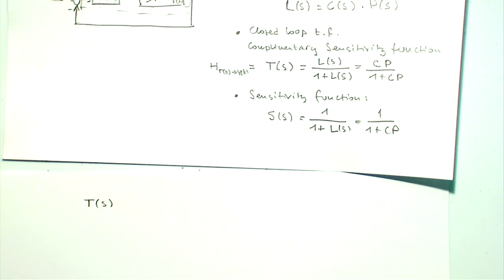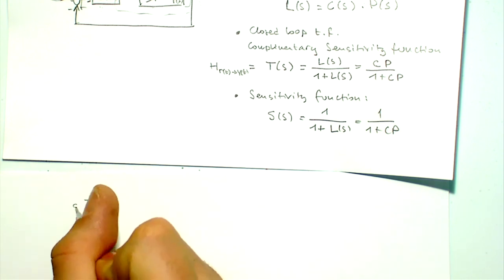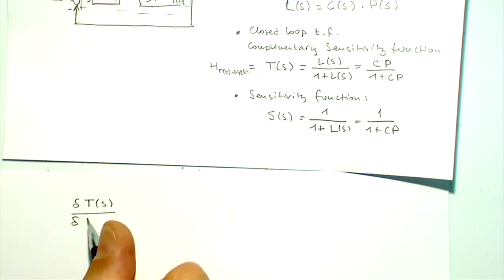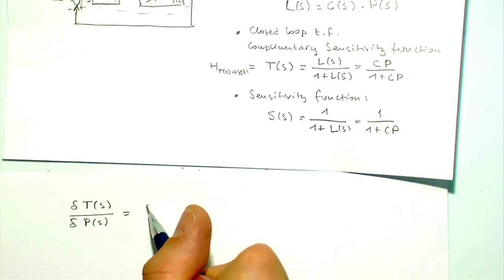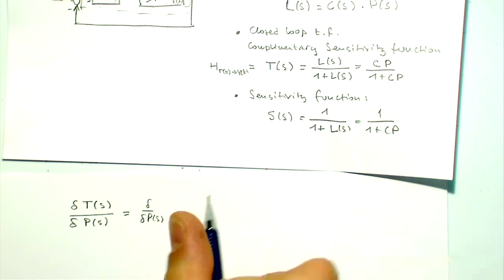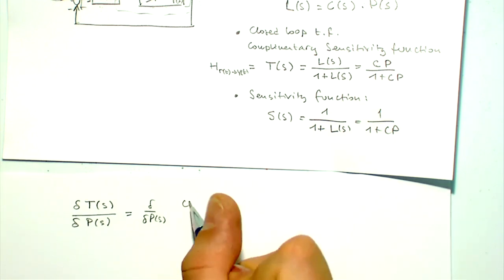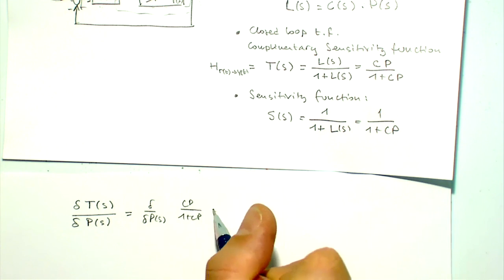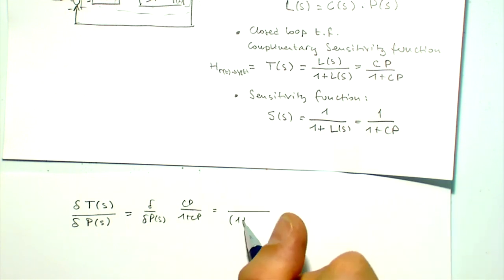And if we ask ourselves, okay, say that I have a controller for a system, we're all happy, and we've got this complementary transfer function that describes the behavior, and I want to ask myself, how much does this function vary if I vary a little bit the properties of the system? So if I designed a controller for a system and I shake a little bit the plant, how much does it still work for the problem that I was trying to solve before? And this is basically taking the derivative in some sense of the T of S, which is CP over 1 plus CP, which is over (1 plus CP) squared.